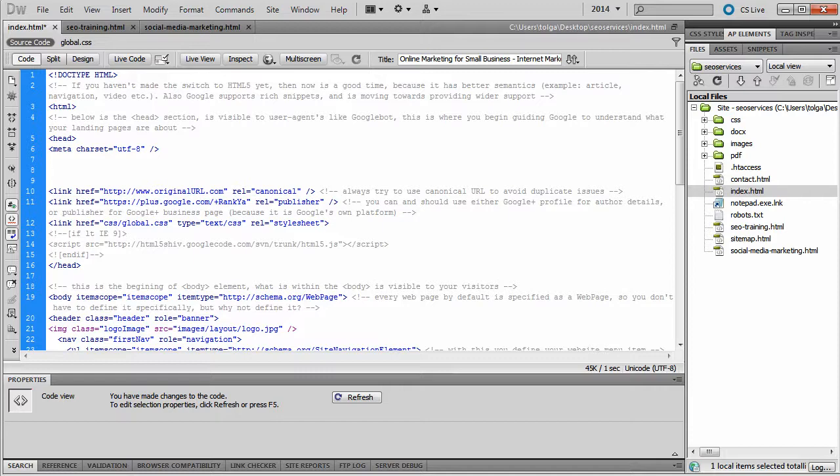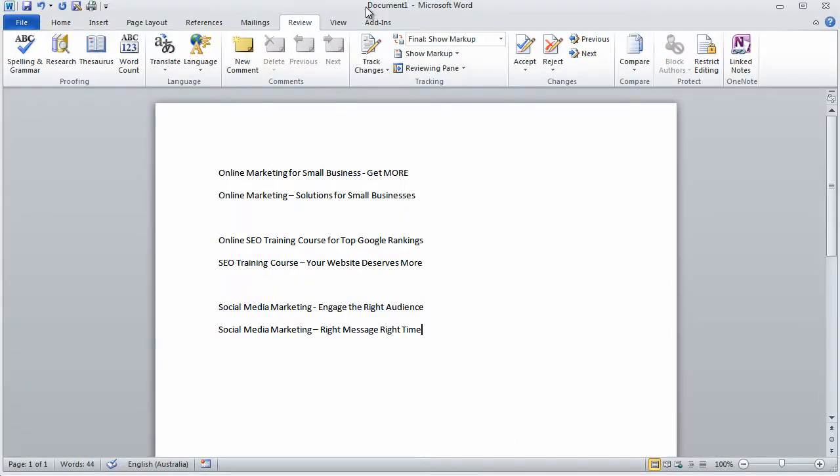Okay, what I tend to do is I use Microsoft Word. If you don't have Microsoft Word, that means you need to perhaps spend a bit more time creating your page titles. Now Microsoft Word has this review option, because within it, once I start, I know that I'm targeting these keywords, right? Or these keywords, or these keywords, right? So I start writing a few different ones, and I always divide my titles into two portions.